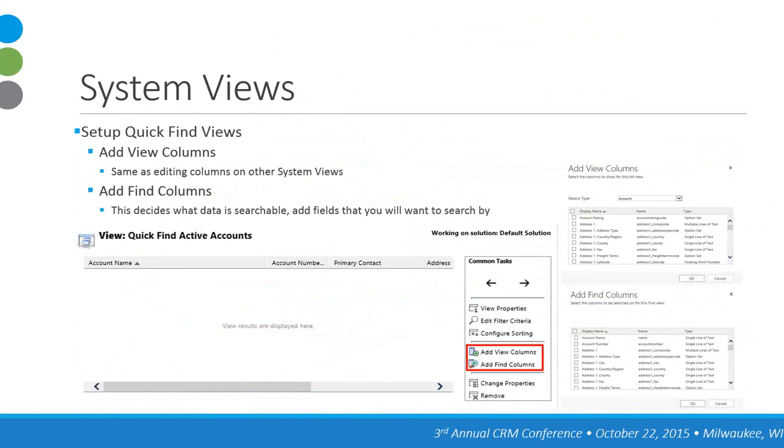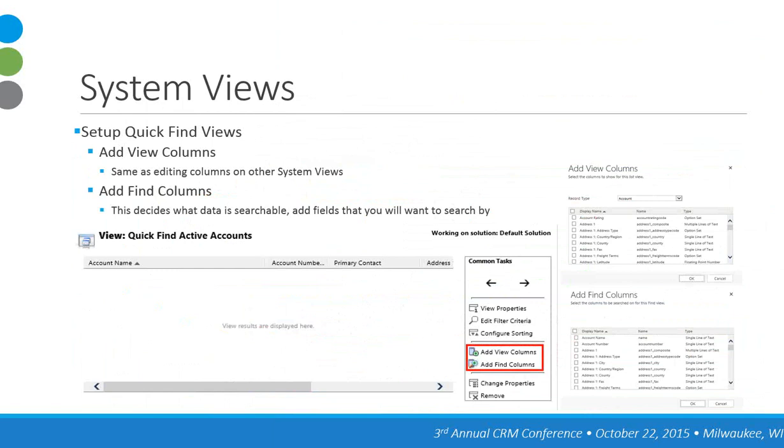So this is very similar to editing a regular system view, except when you open it, you get a couple different options. You get the Add View columns, which basically shows different columns on your view, and then you get the Add Find columns. Now the Find columns increase what the search will search for in that record type.